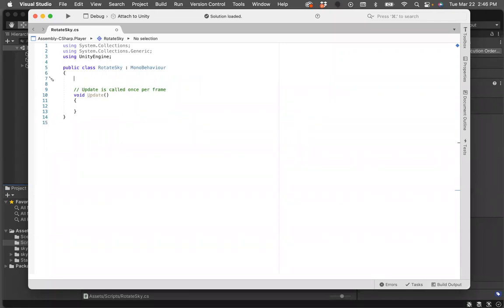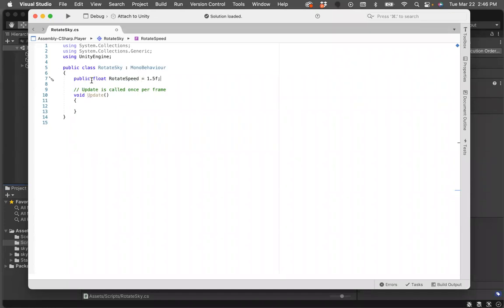So first thing I'm going to do is create a public variable, and it's going to be a floating number variable, and I'll call it rotateSpeed and give it an initial value of 1.5f for float, and semicolon to end that line.